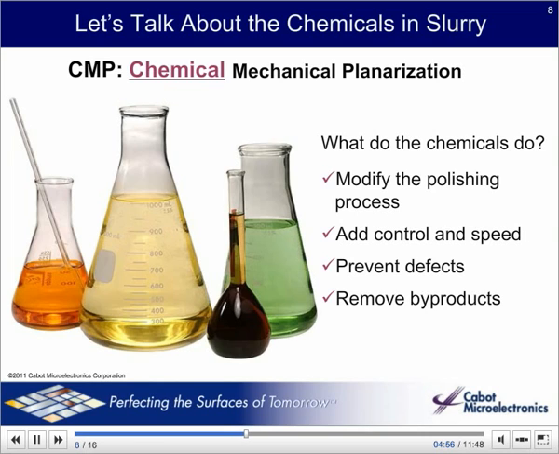Most of our particles and surfaces carry intrinsic electrical charges, some positive and negative. Chemicals can be added to adjust the charges to make the components attract or repel one another. Often we employ chemical oxidizers or oxidation inhibitors to influence the rate of polishing. Many of our researchers have spent decades studying the chemistry of CMP because this is often where the difference between a successful process and a failing process occurs.